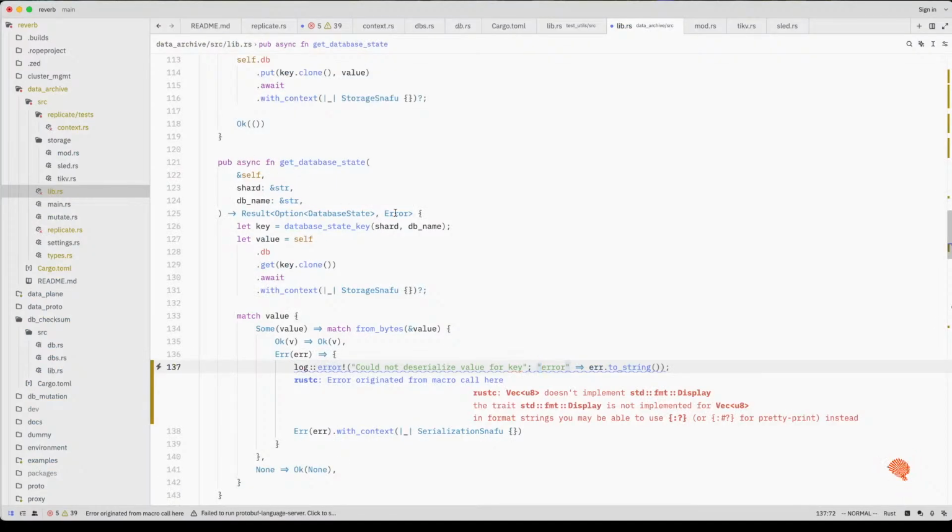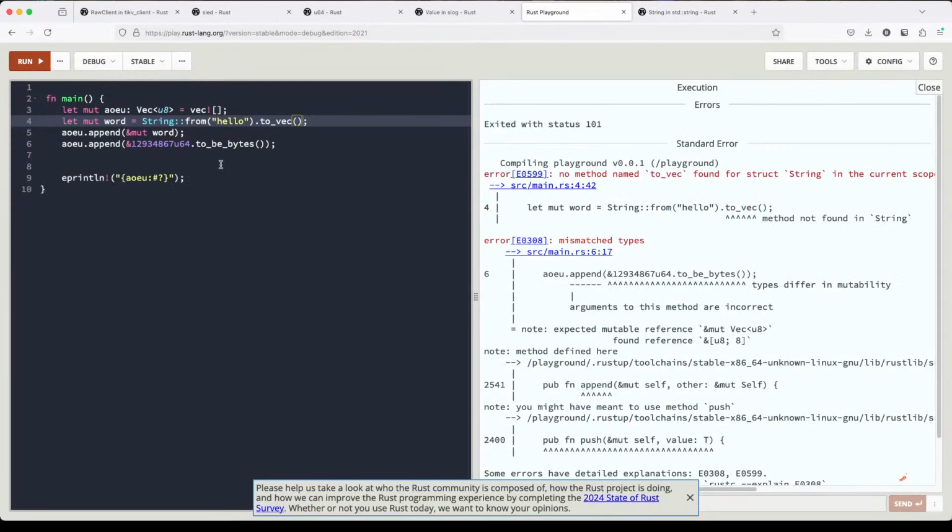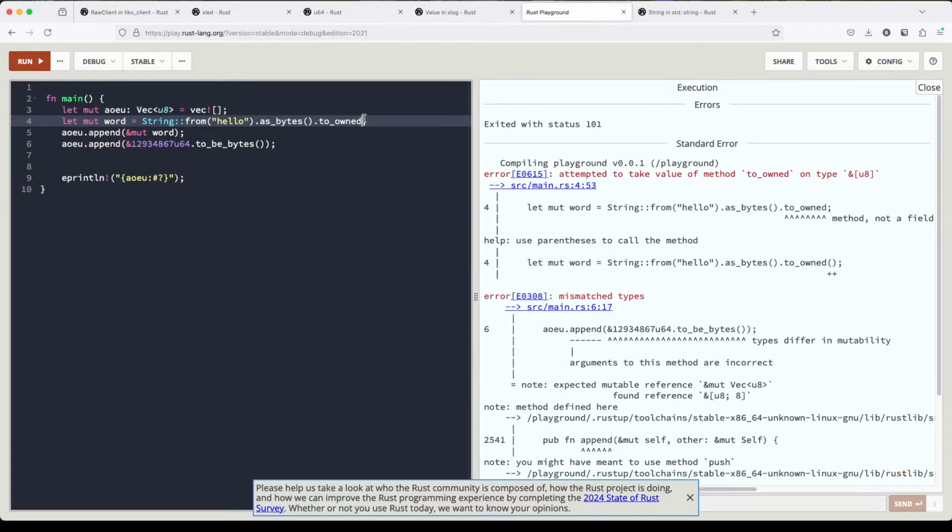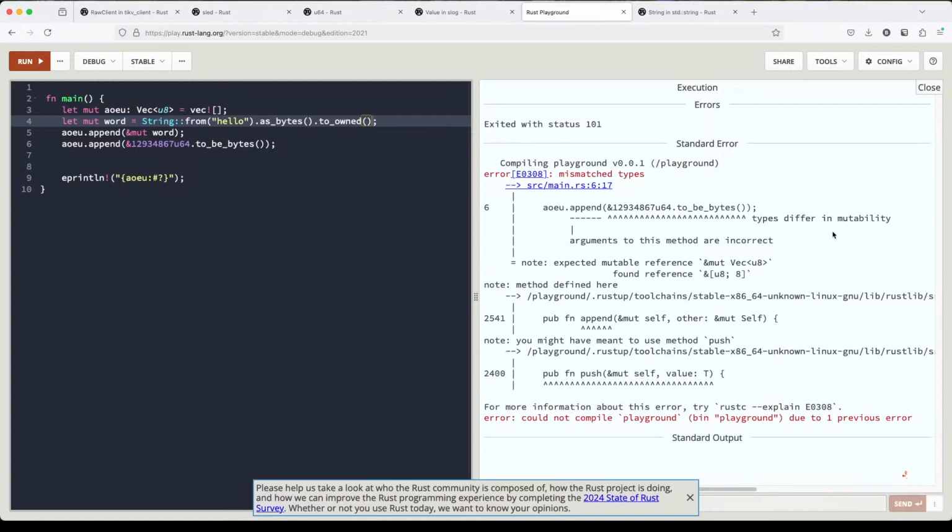And then make it 2 owned. Oh, must invoke functions. Okay, good.